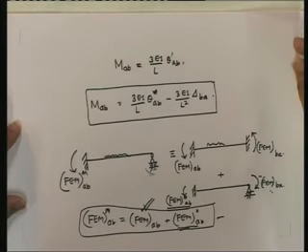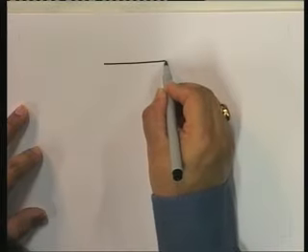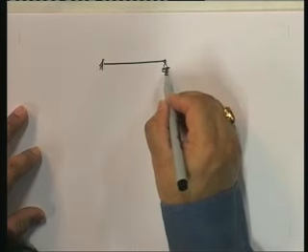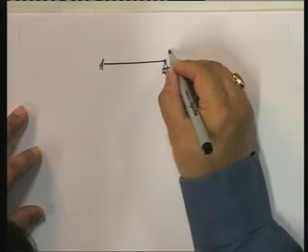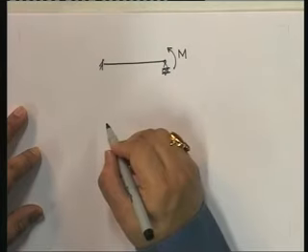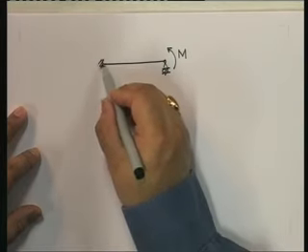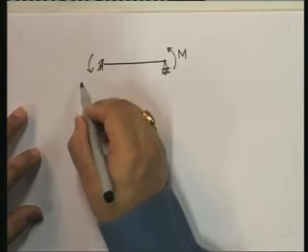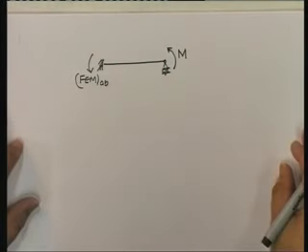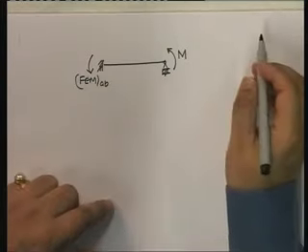If I apply a load, let's go back to the original equation. If I apply a load here, let me say that I'm applying a moment here. We need to find out what the fixed end moment is at this end. If I can do that, I have solved my problem. Okay, so let us see what happens.